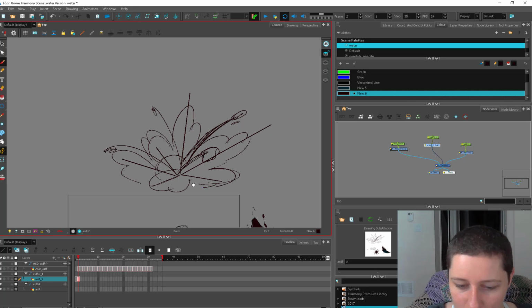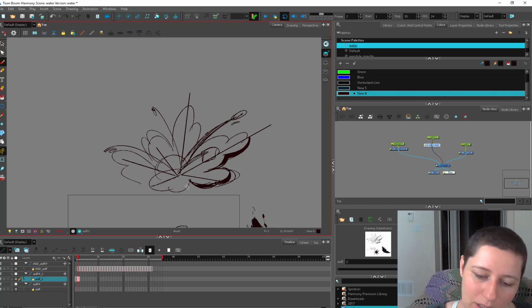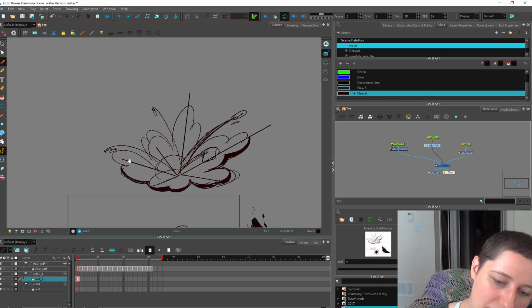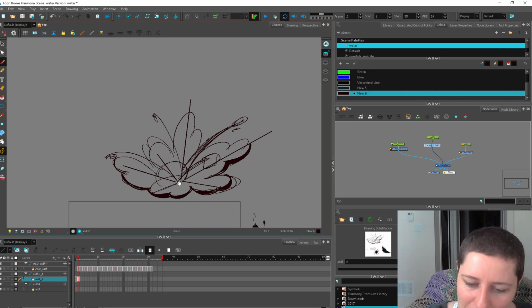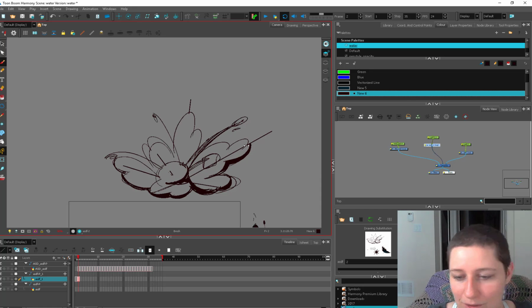So if you want something more like this, and you want to be able to clean this thing up, and you want to be able to add tone so that your forms start to read, then you need to really study your perspective and your form drawing. I don't know what that's called. If someone knows what that type of perspective is called, by all means let me know.